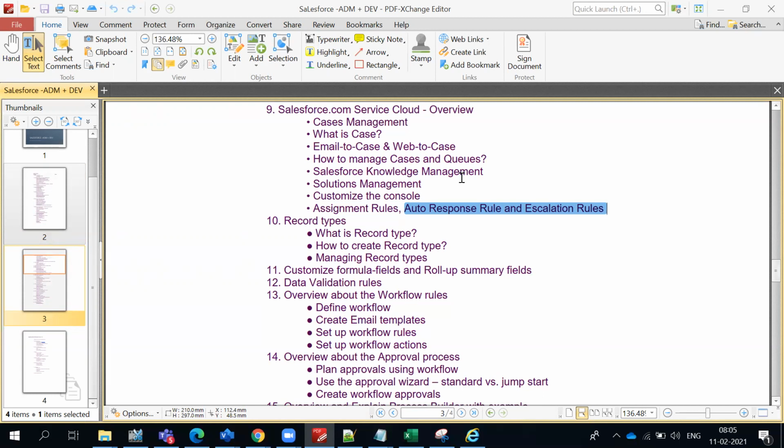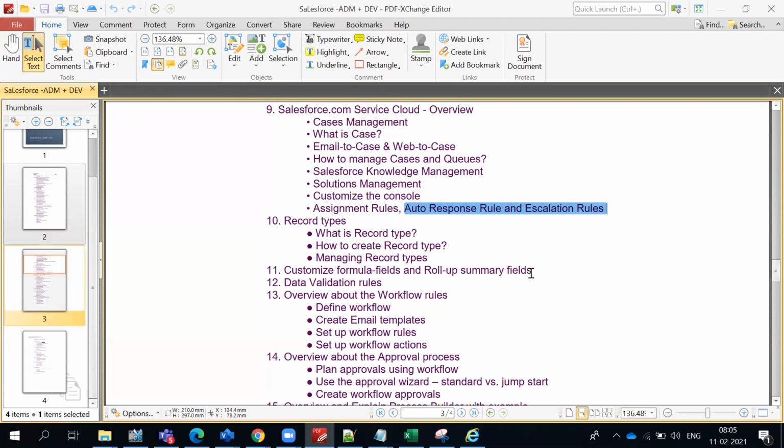So you create a case and it says thank you, from no-reply. You do some activity change again, and it replies back to you. So automatically the system is responding to you back for whatever change you are doing in the system. Those come under auto response rules and escalation rules.